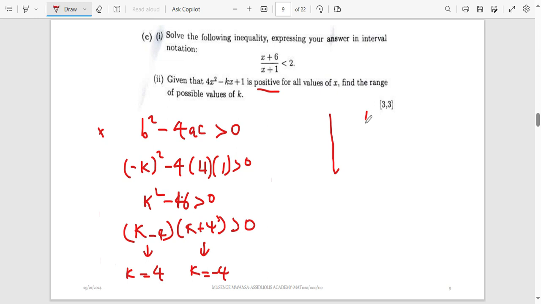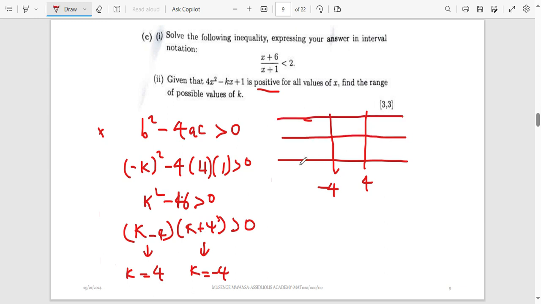This is not an equation, it's an inequation, so I want to find the range. So I'll put negative 4 here, I'll put 4 here. I'll put the factors that are equated to 0 for me to find those. So I'm going to get k minus 4, then k plus 4. When I equated k minus 4 to 0, I found 4. If I get any value above 4, like a 5, I put where there is k, it will be positive. Below, it will be negative. When I equated k plus 4 to 0, I found negative 4. Anything above negative 4, for example, a 5, put where there is k to be positive. Anything below will be negative. These two factors we are multiplying, so I'm interested in the product. So negative negative is positive, positive negative is negative, positive positive is positive.